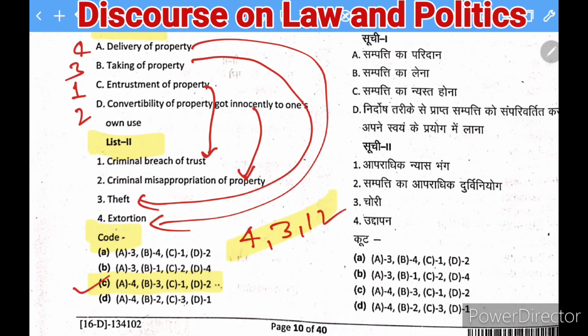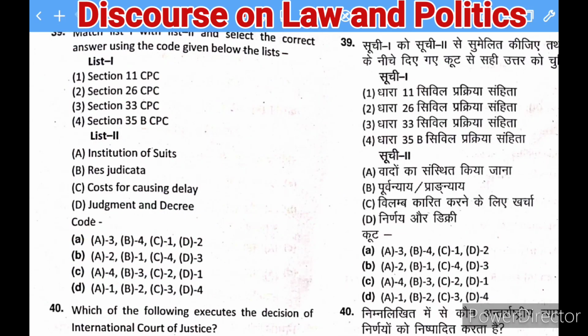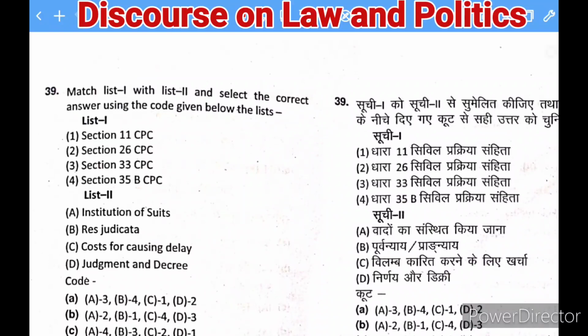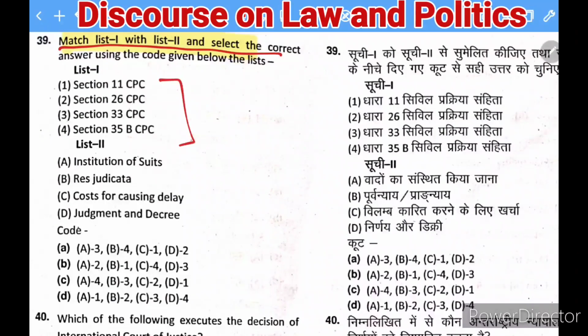Okay, the next question. Again, you can see the question is from matching the list. So many questions are coming. They have asked so many questions from matching the list. Again, list 1 has the sections, list 2 has the provisions, and now we have to do a matching here, one by one. Let's start one by one here.